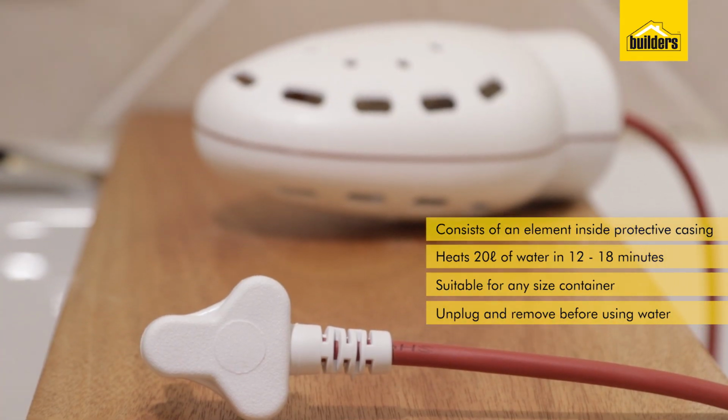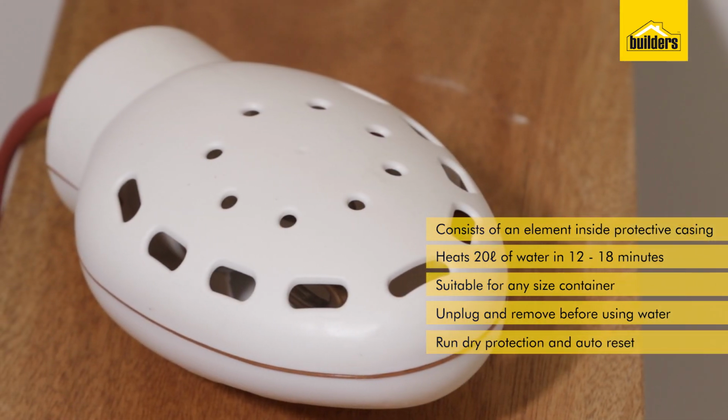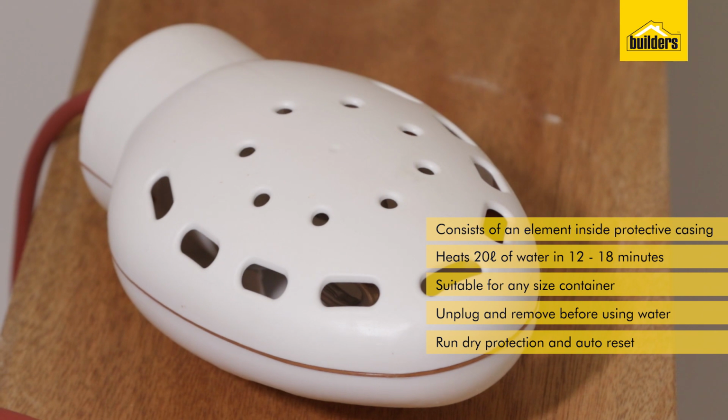The mini geyser does have a run dry protection switch so that it will turn itself off, and it will reset itself after 15 minutes once it's cooled down.